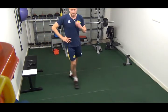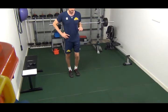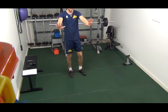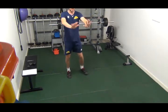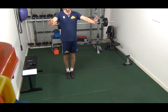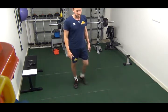Okay, we're doing our prone side walk. Some of us have already done this one before in the Pilates or in one of the strength programs. Feet together, hands apart. Hands together, feet apart. Feet together, hands apart. And back. One, two. One, two. One, two. But we're prone on the ground. So obviously using our tummy and our shoulders.